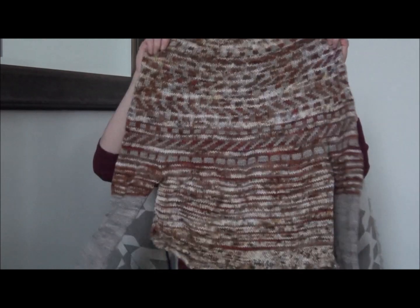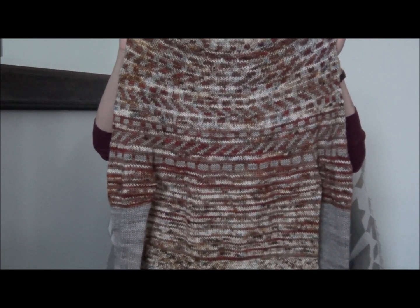So you will find this pattern in a fingering weight version that's already out. That pattern has been released already. And this is the DK weight version. DK weight is probably my favorite weight to knit sweaters in. I feel like it knits up much more quickly compared to fingering weight, and I like the weight of that sweater on myself. I feel like it can be nice drape, but there's still a little bit of heftiness to it that you don't get in fingering weight sweaters. Though I love fingering weight sweaters too, they just take a lot longer.